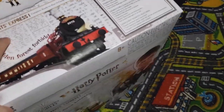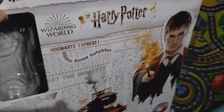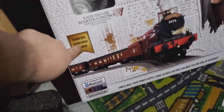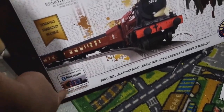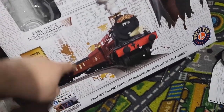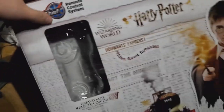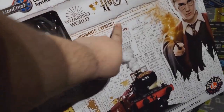So here is the box. It looks exactly the same as the other one. It's very nice packaging. I love it. It has a lot of cool script all over it, and there's a picture on the bottom. Dementor's sound coach included. Now equipped with Bluetooth. Wizarding World, remote control system. Hogwarts Express. Love this box, it's super cool.